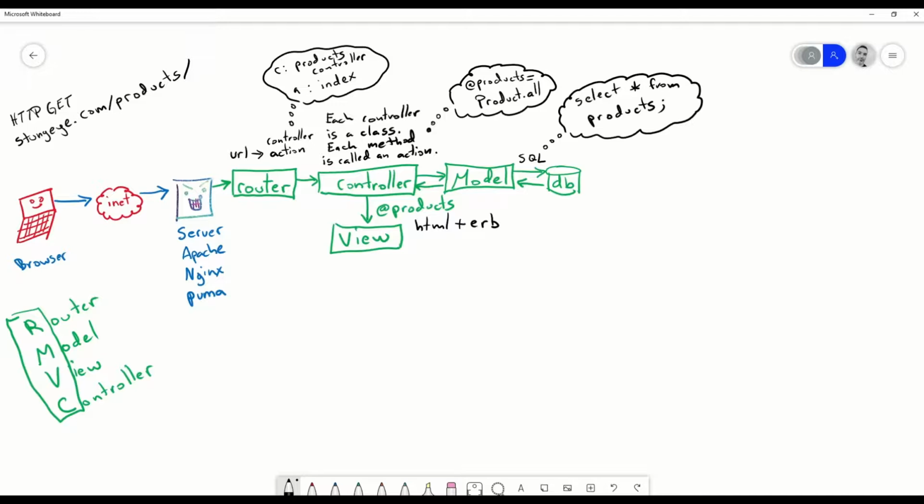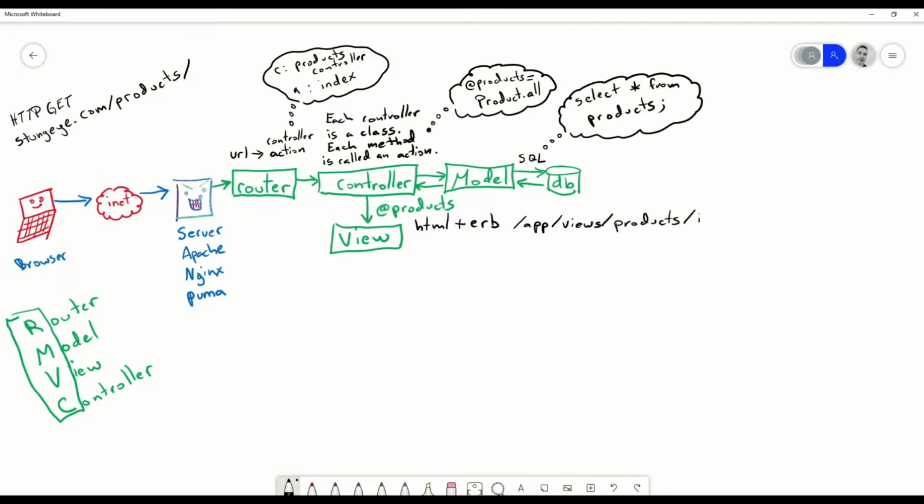And the name index is going to have a pairing with a particular view. So if we were to poke into this application, just like our controller is in the app controllers folder and our model is in the app models folder, our view is going to be somewhere in the app views folder. There's going to be a subfolder for all of our product views.